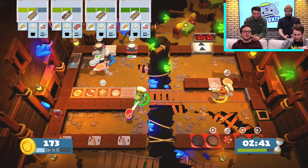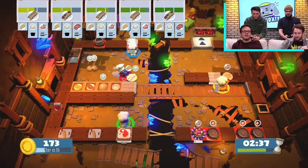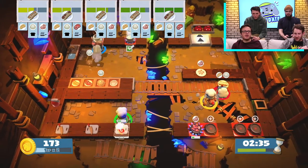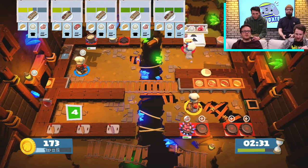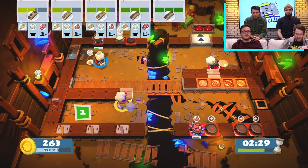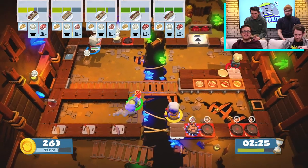It's cooking. There's one almost ready. Wait for it. And that one's cooked on the left. Take it. This has chicken on it. Chicken's already on there. Take it. Nope, I grabbed the wrong plate. Tristan fell. Jesus Christ. All right, I need a steak. Steak coming up. A man needs a steak.